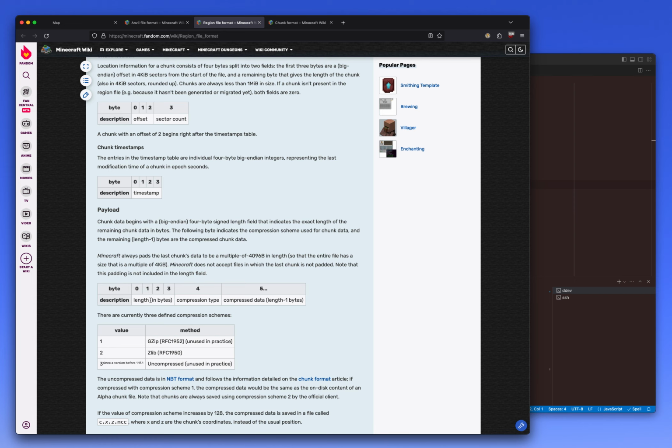Oh, I'm sorry, this length is directly in bytes, but the total length of the compressed data will almost always be in multiples of 4,096, because I guess it just makes more sense to be able to seek it in these 4K sectors, because what would they do with the remaining data there, if the next thing has to start at a multiple of 4,096 anyway?